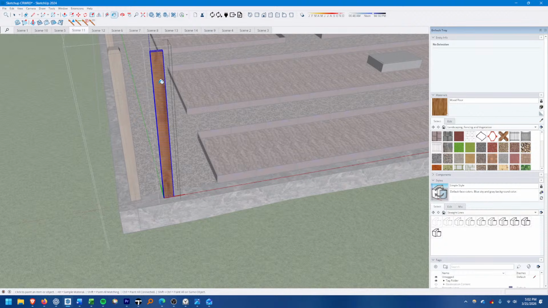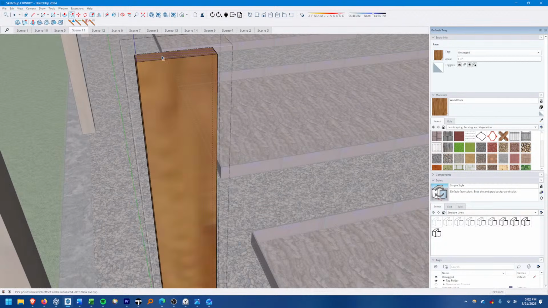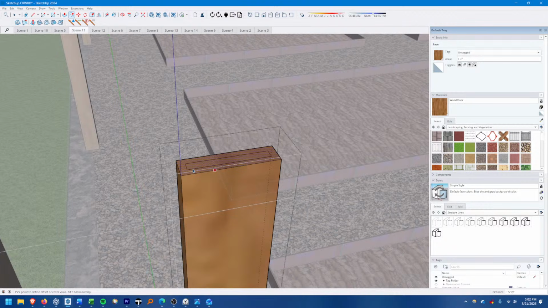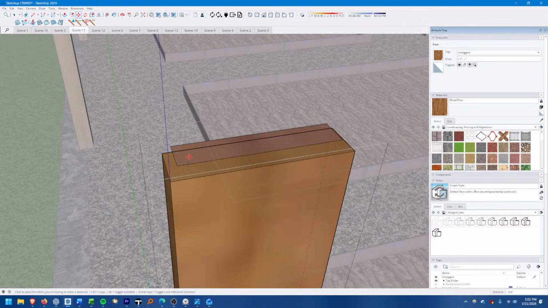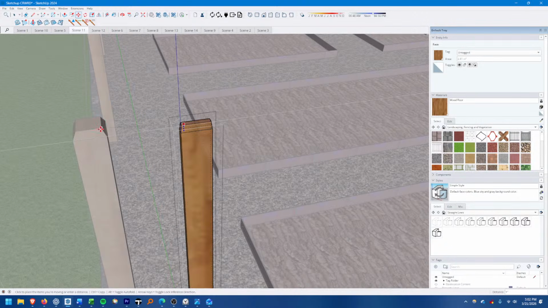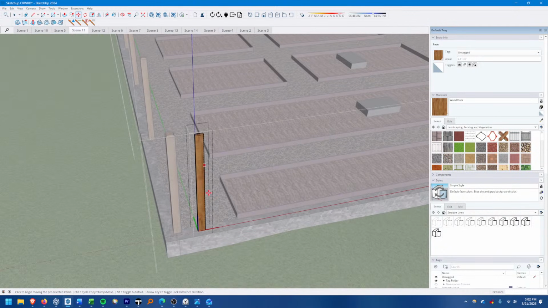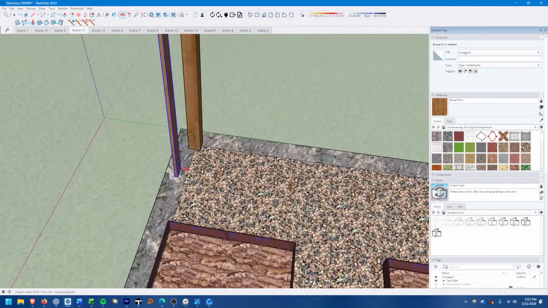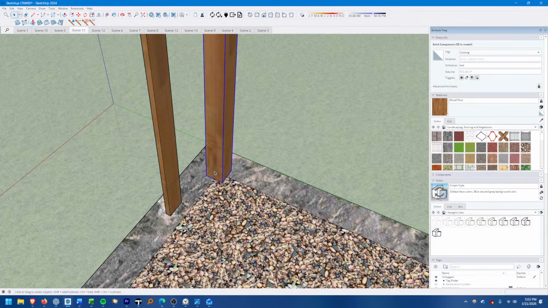So we want to paint the entire thing, and then we're going to do that same thing and give it a slight taper. I'm drawing a blank on the actual word, but essentially what we want to do is give it a little bit of an edge, and that will allow us to actually go from here and create something that looks like the real project.